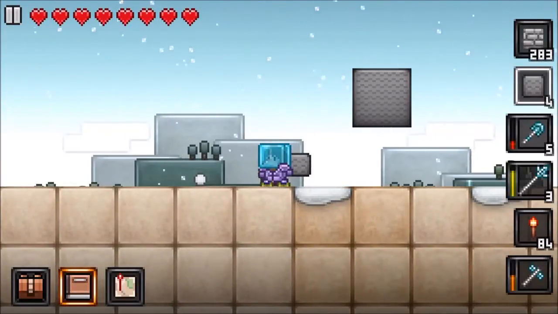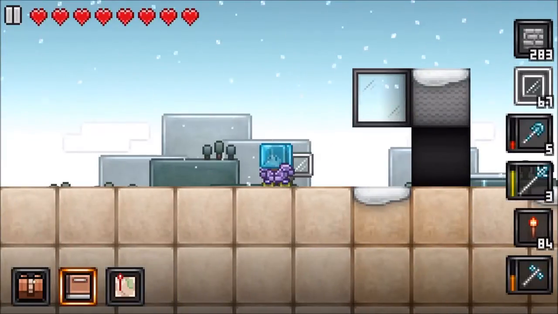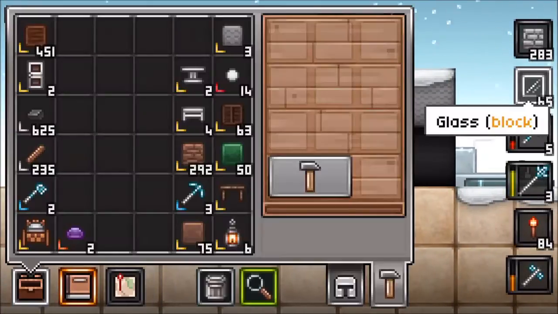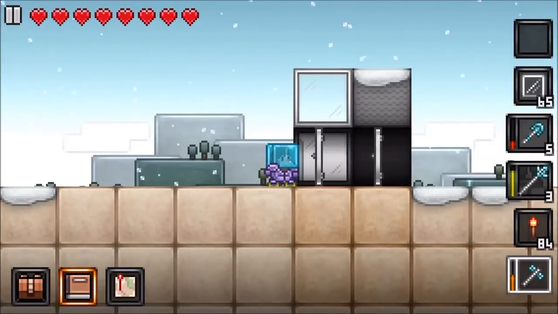So this is kind of the lock area for, oh, I should have grabbed more glass. I'm sure this will be enough though. This is kind of the air lock thing for Sandy's tree dome. So there's going to be two doors here. Boom, there's our little lock thing.